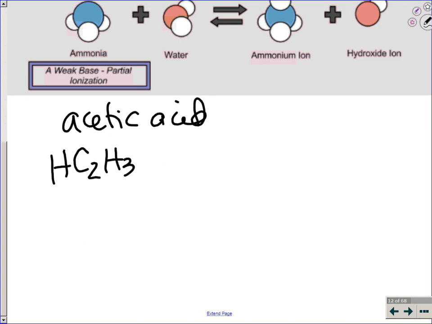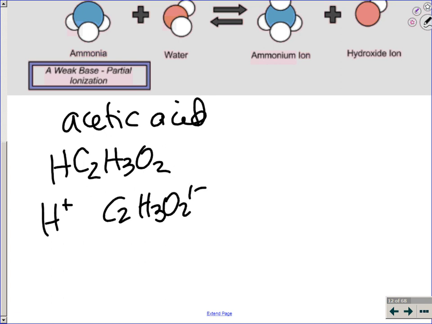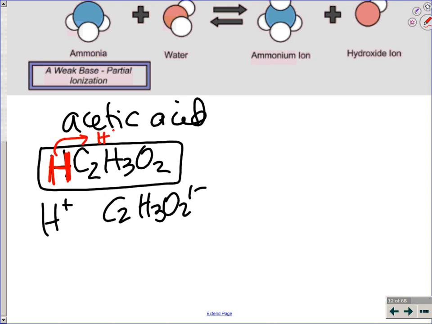C2H3. Good. So this was H plus, and this was acetate ion, and we crisscrossed, and everything was a 1, so we're good to go. So this is acetate, and we have to understand that there's only one H that's truly acidic, and it's the one that I wrote currently in the front. So this is a very important example. They like to trick you up a little bit on your final exam sometimes. They ask which is the acidic hydrogen or how many acidic hydrogens are present. It's just the H in the front that would be willing to pop off to form like hydronium, for example.